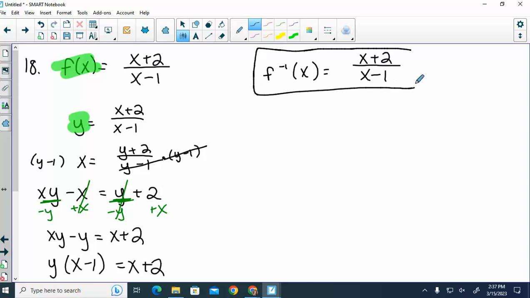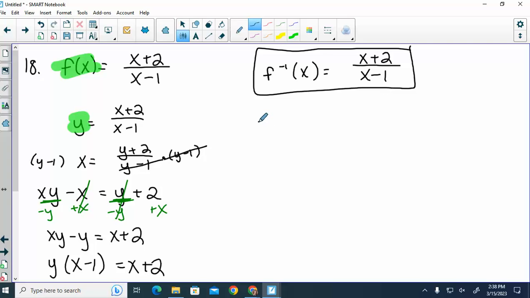Alright. The inverse of a function should be what the function is? Only if the original function is symmetric across the line y equals x. Basically, if you took all the ordered pairs on the original function and you flip them, it's still on the original function. It doesn't happen very often, but it does happen.